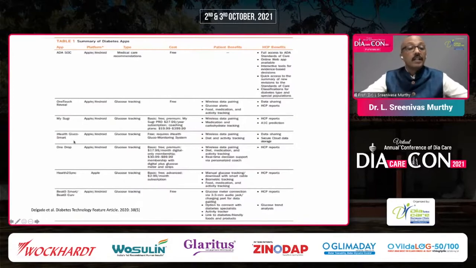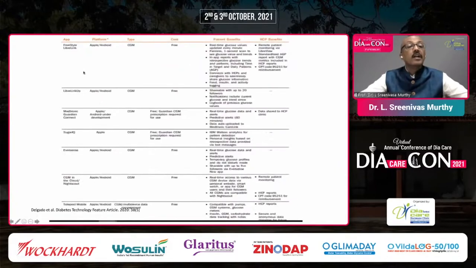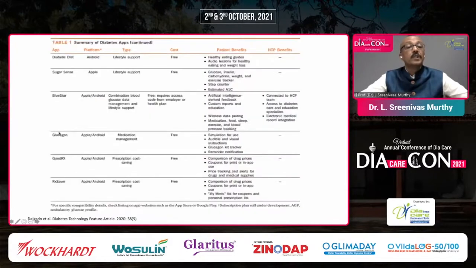The One Drop Glucose app, available on both Apple and Android, supports wireless data pairing with secured cloud data storage. Dexcom provides real-time alerts for severe hypoglycemia, predictive alerts, rate of change alerts, and data sharing. The Freestyle Libre link enables remote patient monitoring via LibreView and provides standardized ambulatory glucose profile reports with CGM metrics included in HCP reports. Real-time glucose values are updated every minute, and these are free apps.